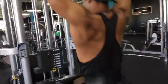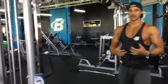So that was a moderate weight for me. I'm definitely going to increase it on the next set, but it was just to get that engagement, making sure I'm using my lats and trying not to use too much momentum.